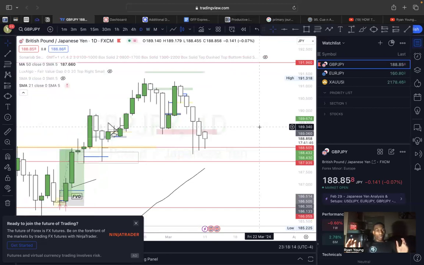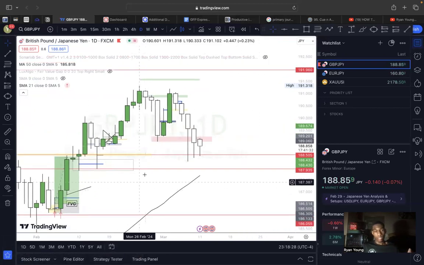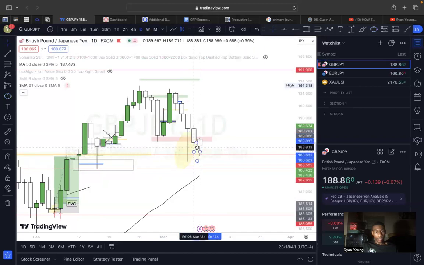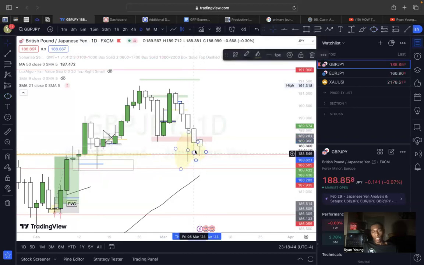So when I am formulating a bias like this, where we have bearish pressure but I'm overall bullish, these are some key signs that I try to look for in order to go along with my bias. First thing I see right here is all of these exhaustion zones. We got one right there, we got one right here. You see it, right here and right here, right?